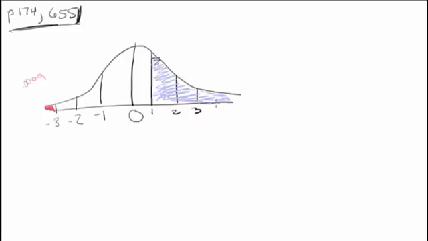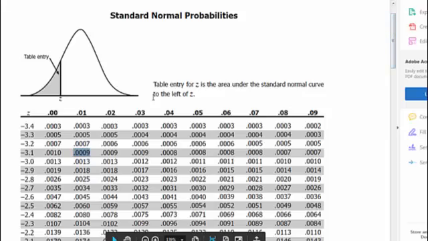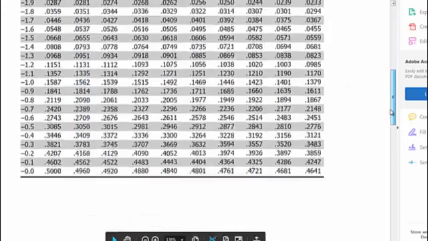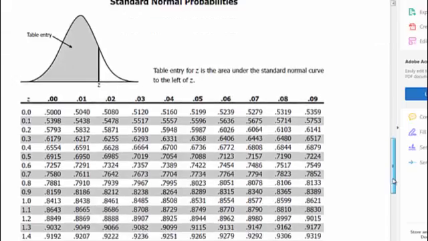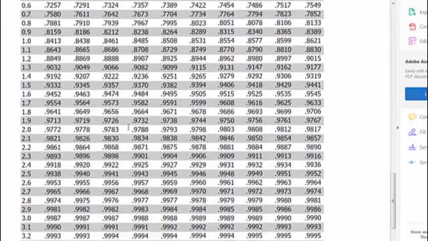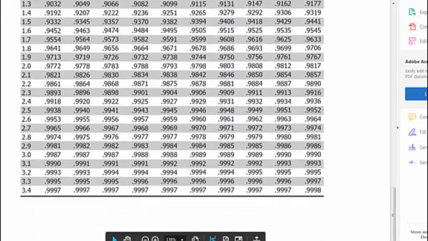So you're going to have a couple of these homeworks, and we're going to work through them in the next video, but when it's asking you questions, I recommend drawing this picture, right? So we want to know what is to the right of z equals 1. So find z equals 1, color the direction that you want, and now what we'll do is we'll go into our table, look at z equals 1, and find that proportion. So this table is giving us to the left of z.